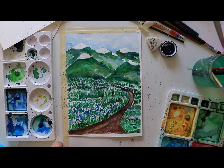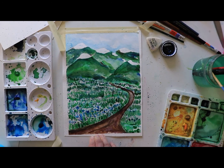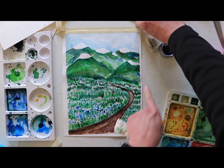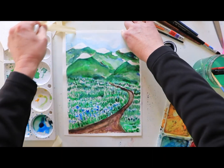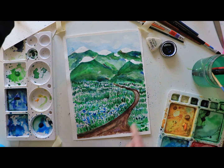I didn't get my tape quite even. We've got a little bit of a twisted edge down there, but that's okay. But you can even see it just comes off so nice, so beautifully. This is just a beautiful picture, I think, of a mountain scene. It's a field of flowers. I would certainly love to walk through and then just go hiking up on those mountains.